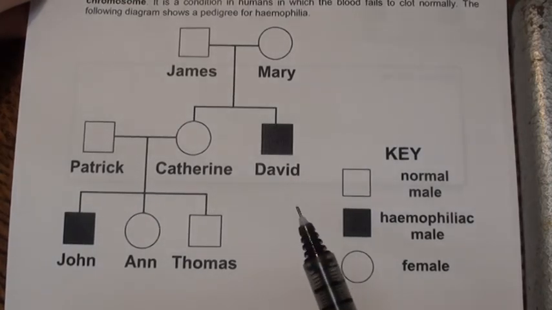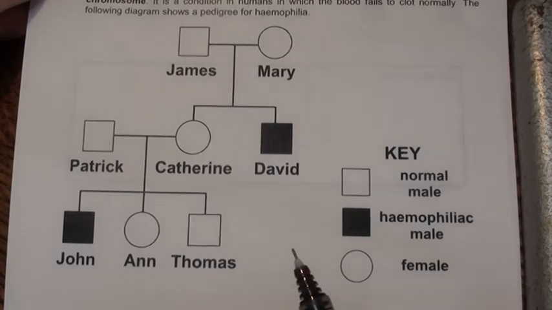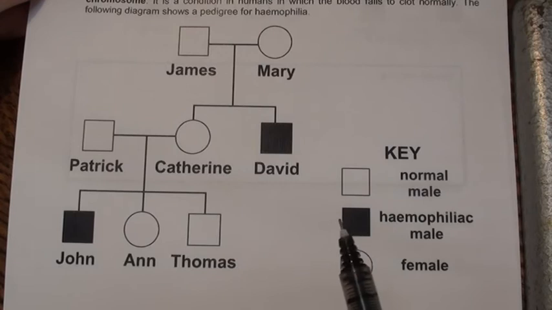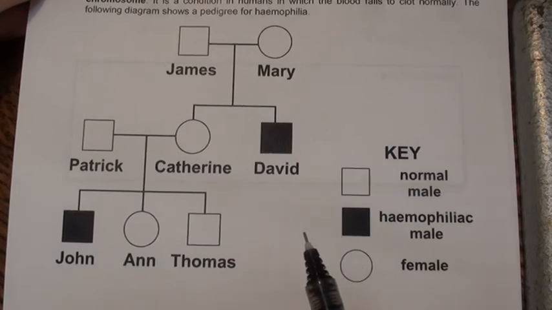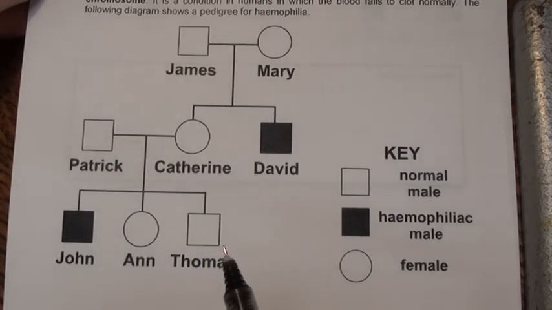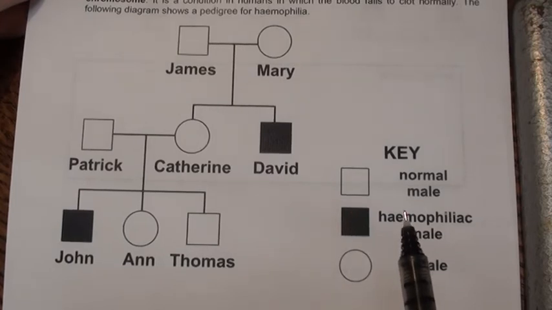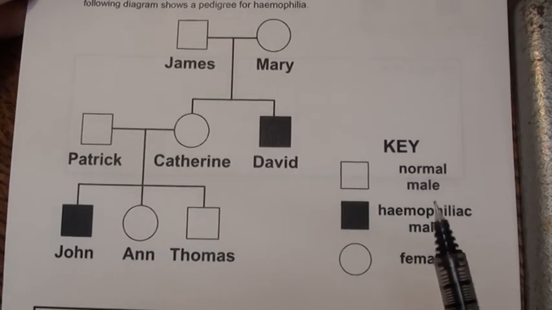And one other thing I wanted to mention: for one of these people, you actually have 2 potential scenarios. We're not sure which one, so it's a bit of a 50-50. If you can work out both possible genotypes for this person, that would be amazing. But the rest of the people are pretty much clear-cut, so there's only one possible genotype. Okay, so that's question 16.